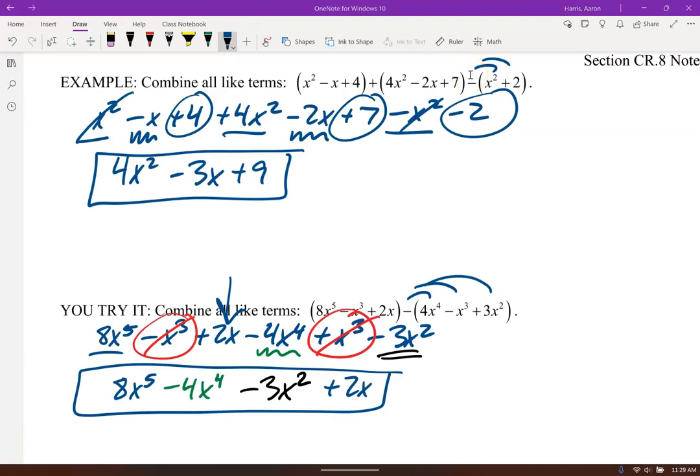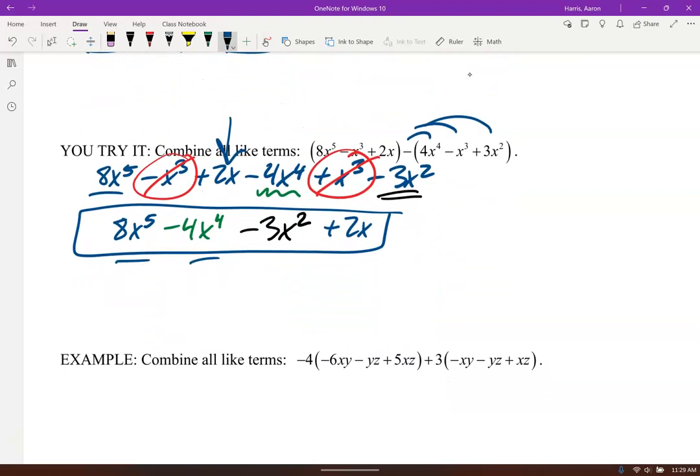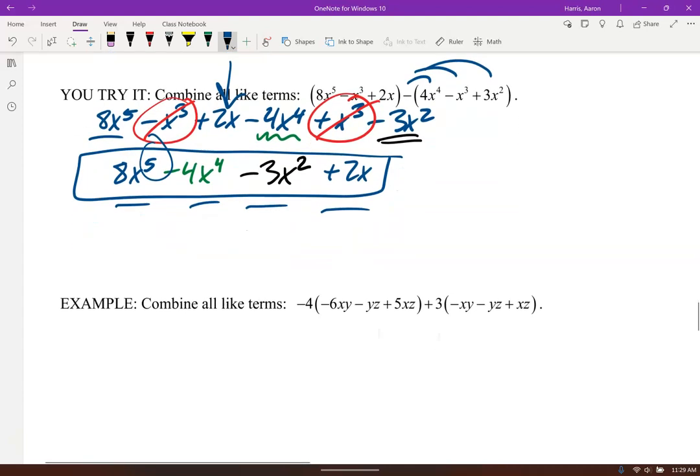And looks like the top one we have 1, 2, 3 terms. We got a trinomial. It's a second degree trinomial. So second degree is called a quadratic, by the way. So second degree trinomial. Next one here we have 1, 2, 3, 4, so a polynomial of 4 terms. It looks like it's a fifth degree polynomial.